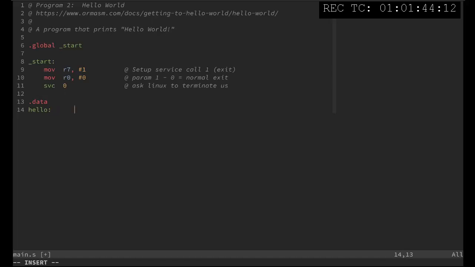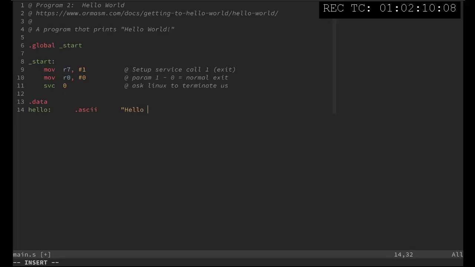We have to say what kind of data it is, and for this, it's going to be ASCII. You'll see that it's important later because we'll use different sizes of data, whether it's 1 byte or 2 bytes or 3 bytes. But when we use ASCII, what it does is it takes all the characters within the double quotes and turns them into the numerical ASCII value for us.